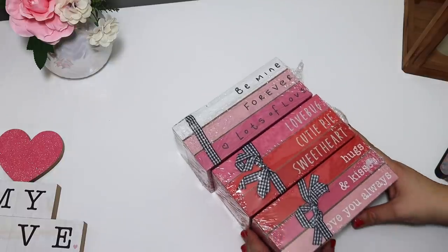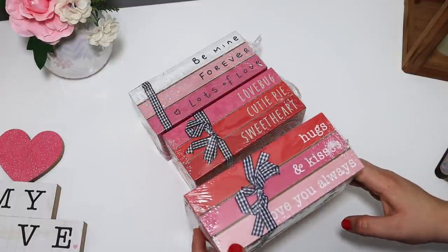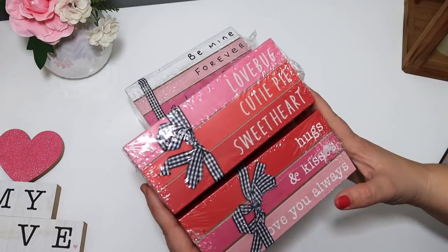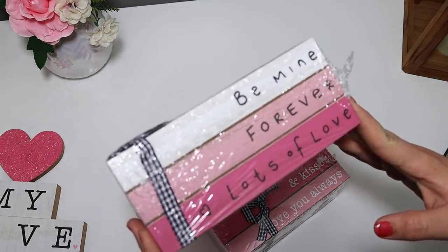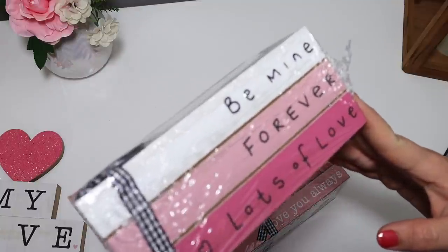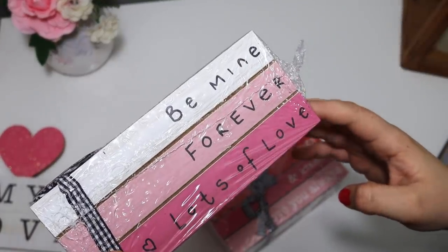This one would be really fun to go on a Valentine cocoa bar. I was so excited to get these books — I know they are everywhere and people are already DIYing with them on YouTube and Instagram. I think they are the most adorable thing Dollar Tree has ever put out. I did get three sets as-is but then two extra so I can paint them a little bit different, maybe add some new bows. My favorite one is definitely the pink one — the different shades of pink with 'Be Mine Forever' and 'Lots of Love.' These are adorable.